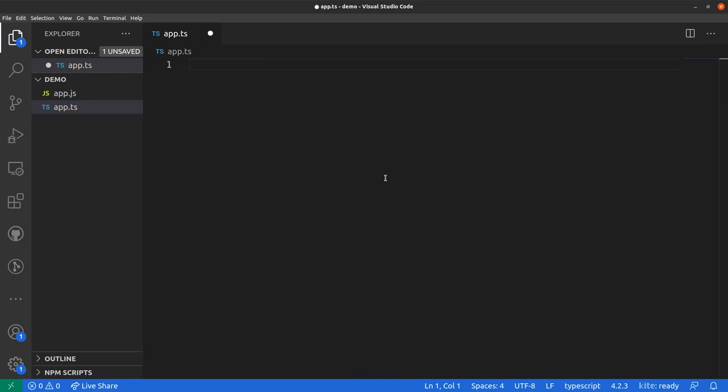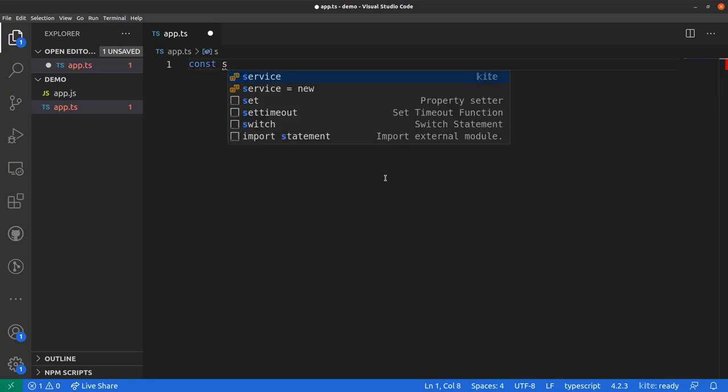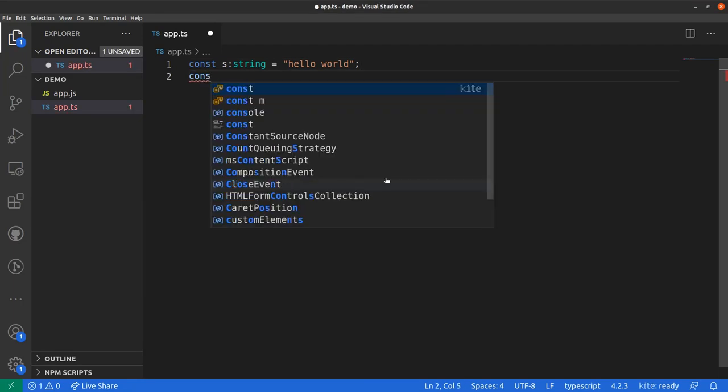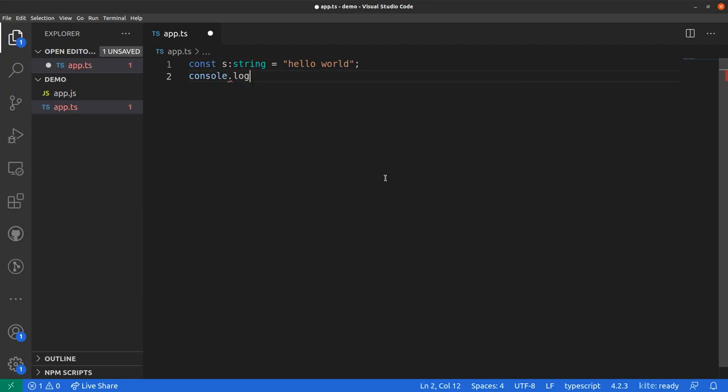So let's try to define a keyword using const, and then we give a variable name, let's say s only, and this is of type string, and the string is hello world. Now let's try to console.log the string, the s variable.